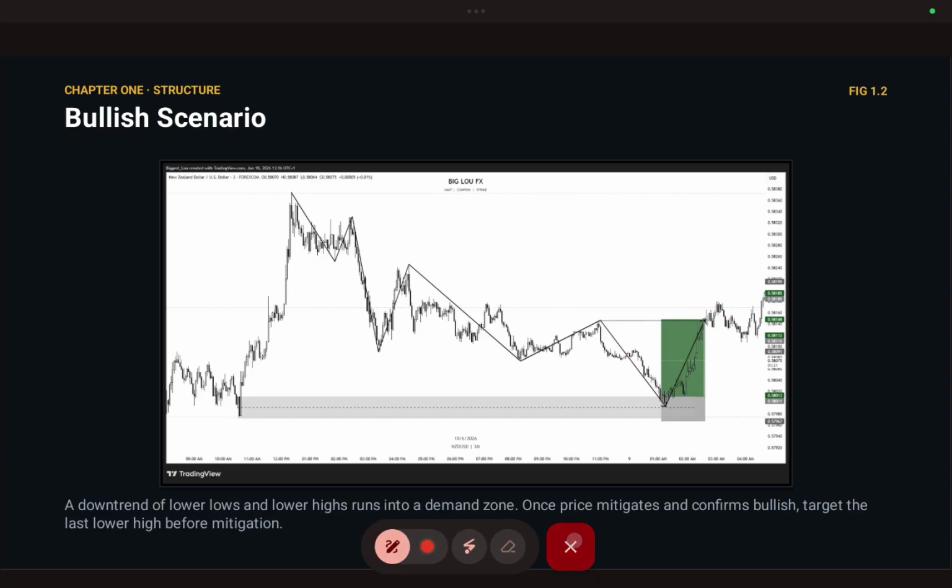So you could see how efficient it is, using structure to set your take profit levels. Sometimes price might even retest the zone, retest your entry, come back all the way to your entry, but it will not take you out of the trade because it has to clear that zone.